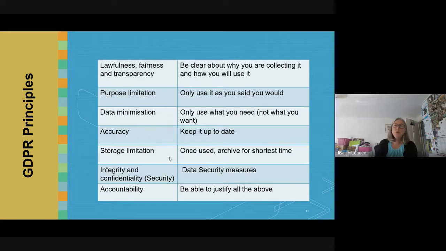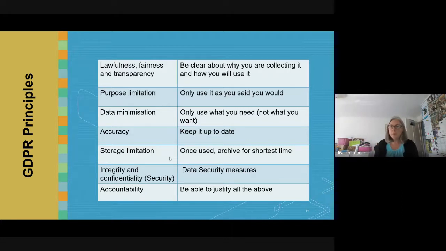Purpose limitation: you can only use it for the purposes you asked them for the data. So, maybe I shouldn't say this, be quite vague or generic about your wording. That increases your ability to use it for a range of things. Data minimization: you cannot collect lots and lots of information that is not relevant to the service they are buying from you. You may wish to ask for their date of birth because you want to do a birthday mailing perhaps, but you can't ask for lots of other information which they would not see as relevant.